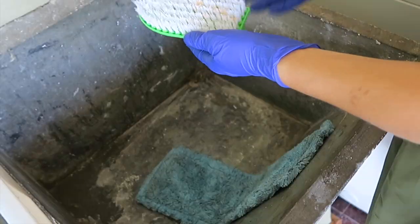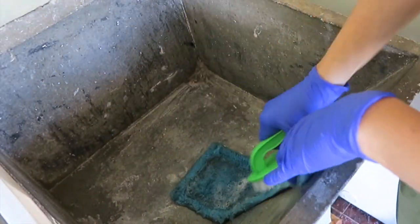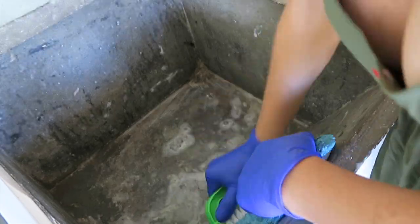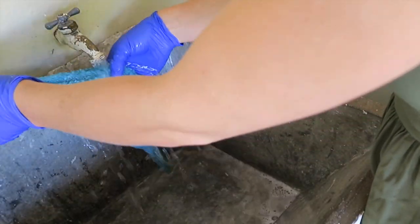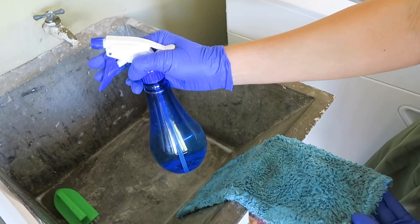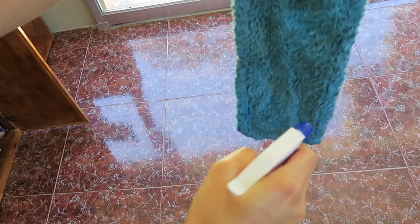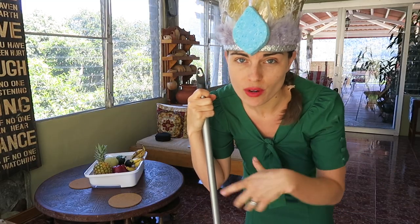To prepare the mop, I will take out the cloth, put it under water. Then I will take the scrubber with a little drop of dish soap and start scrubbing it to clean the fabric. After the cloth has been washed, I will wring out all of the water so that it's damp. Then I can spray either vinegar or an all-purpose cleaner. I go from either left to right or right to left, and I work my way back.